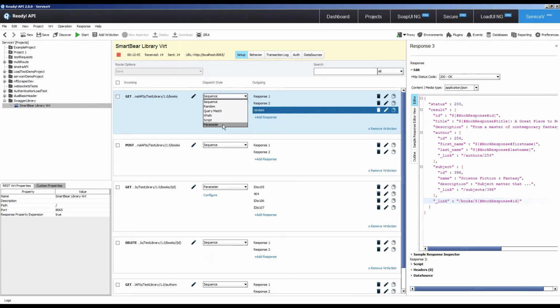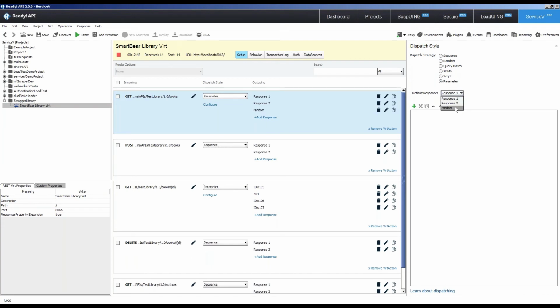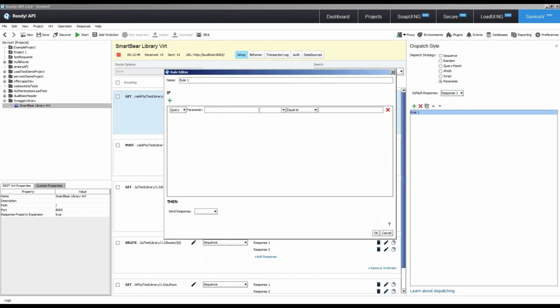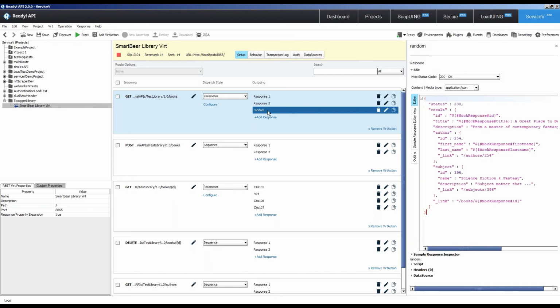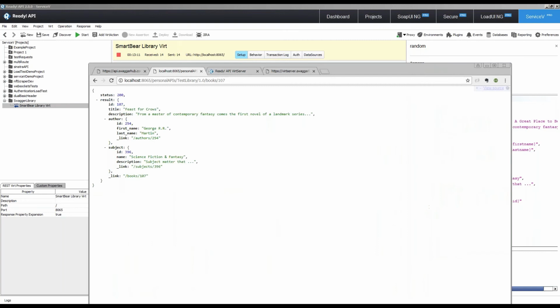I just want to define a rule here. By default, we'll send back the first response, and if we get the query random equal to true, then send back that random response. This is brand new functionality, something that is not defined within my documentation, within my Swagger document. I want to test it out here in this virtualized, localized environment. We're using some random data, but I want to do it at a very early stage. And we can do this now.